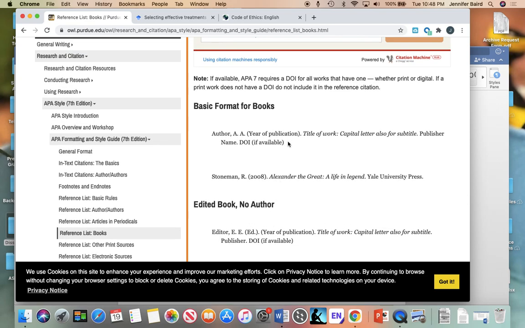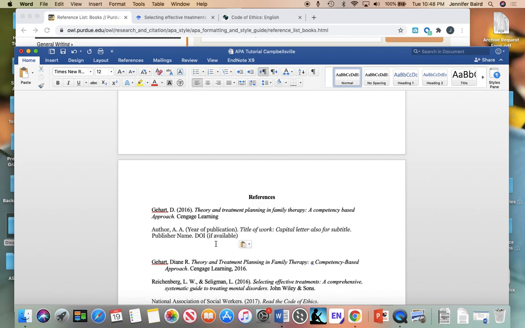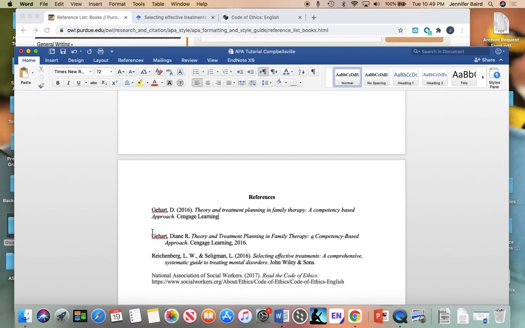So what I can do is I can take this, I can copy and paste the format it should be in, and then I can pick up my book and just fill in the information, and it's all right here for what I need to include, the format, the punctuation, and everything. All right, so it's not necessarily about memorizing this, it's about knowing how to find the information you need to do your citations correctly.